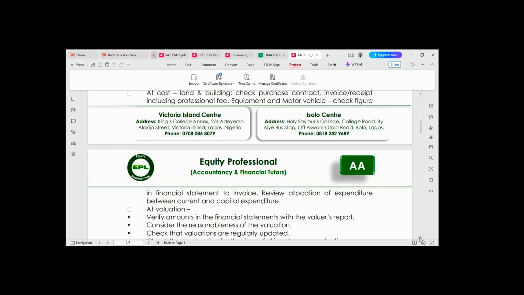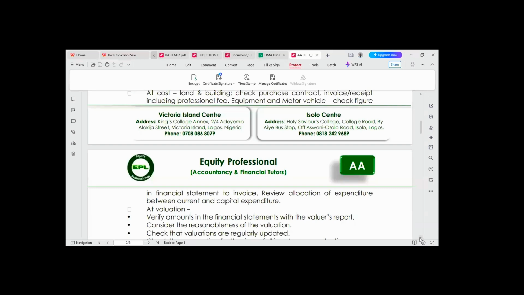So the cost of transport, logistics, commission or decommission, servicing, all of those things that were done initially to put the assets to use. All these costs must be added together. Then all of this will be done at cost. The auditor is checking at cost. Now the auditor is checking at valuation.